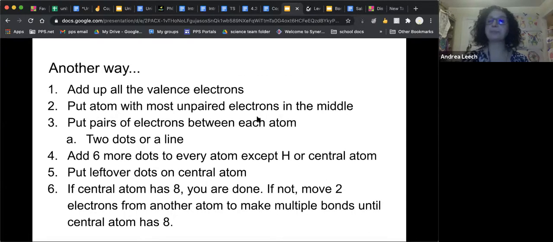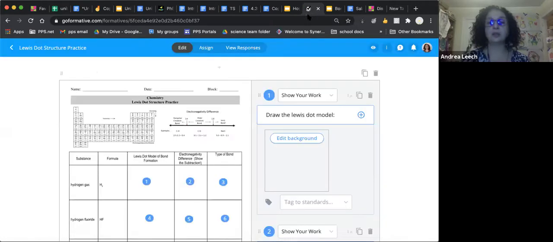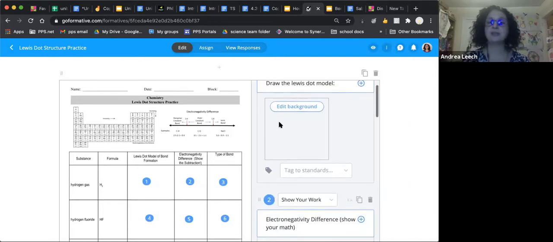Now, once they've gone through that, there is this Lewis dot practice sheet, and this is informative. When you assign this, you can do it during a live session class, or you can do it during asynchronous, depending on how you feel about it. When they're going through this, each one of these spaces is its own formative question. They can fill in the Lewis dot structure, and they can color it in here in this square for that Lewis dot.